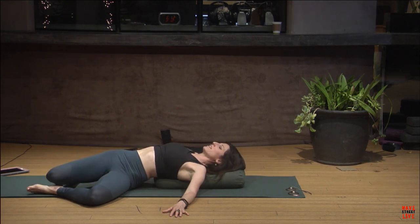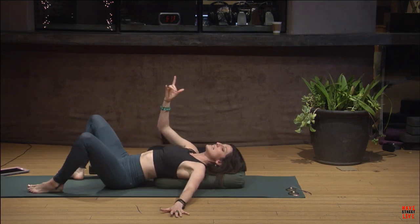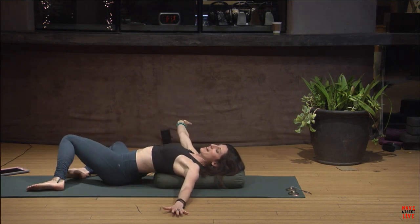Invite the breath in. And release the breath out. As we next inhale, we'll fill and reset. We'll press through the palms, gently engage through belly center, lift those knees. We'll head back over to right side.